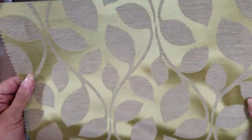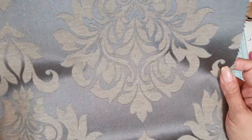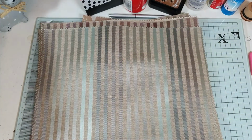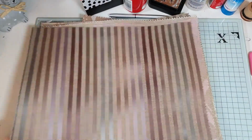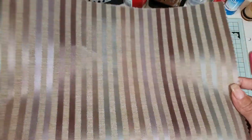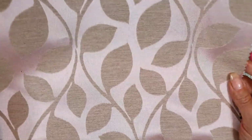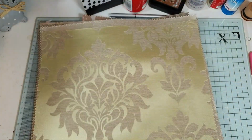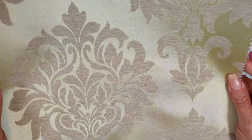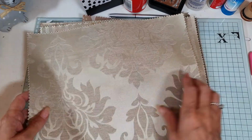Oh, look at that. I just don't have enough time to do what I wanted to do with them. Trust me, I hunted these down high and low, and they just sat there, and I thought, you know what, Channelle? Get rid of it. Sell it. Look at the colours of these. Oh, this is beautiful. Lovely pink. It doesn't look like fabric, does it? But it is. This one is stunning. I think this is going to be the first pack to go, I can tell you.